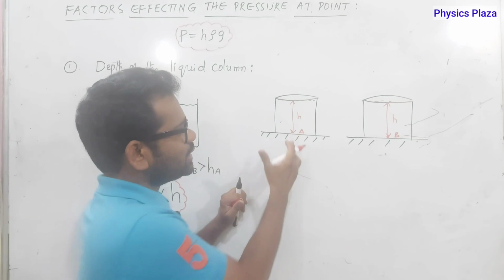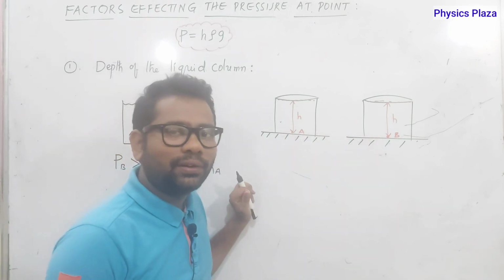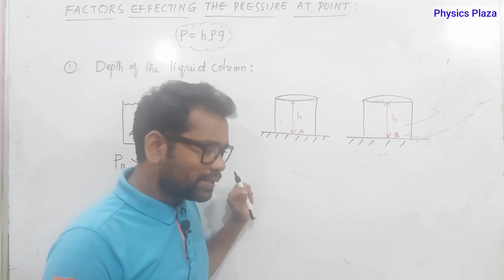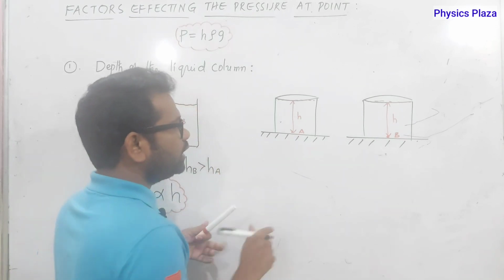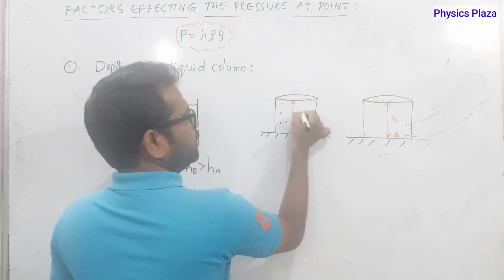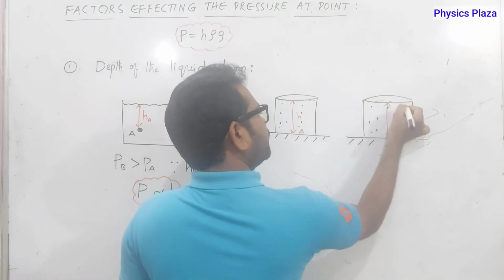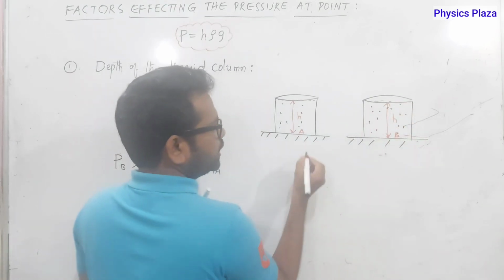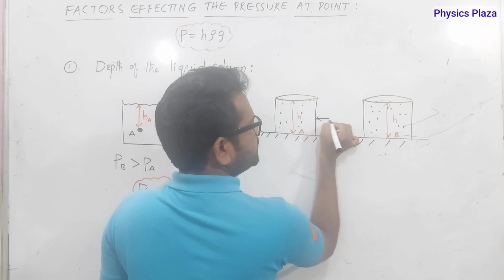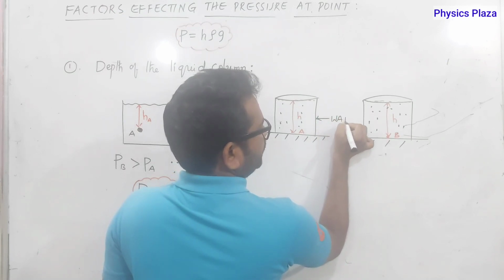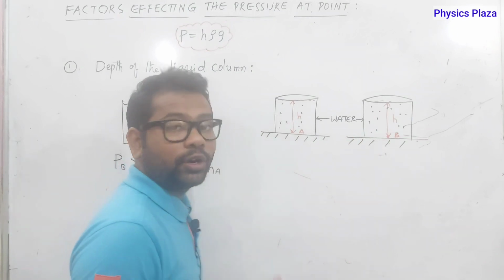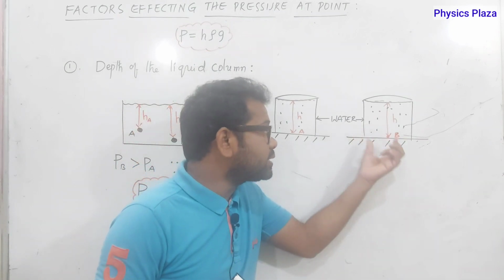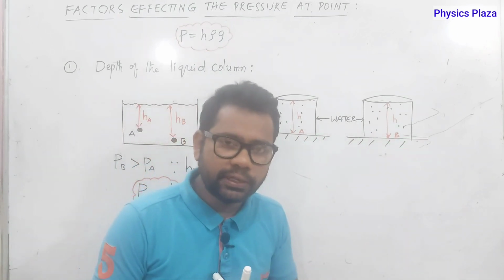By seeing this, as the two points are at the same depth, we may come to the conclusion that pressure might be the same. I am saying, not exactly the same. Children, let us see here. What liquid is taken? Both are water only, children, in both cases. Again, don't get confused. Sir, is it river water, sea water? No, it's the same water. Same water means the density of the liquid is the same.